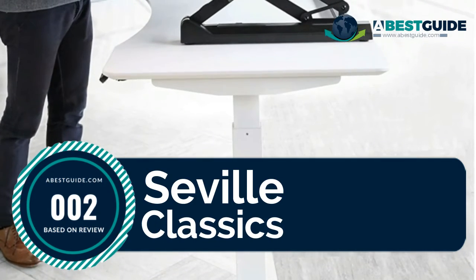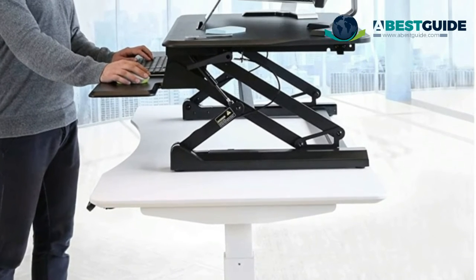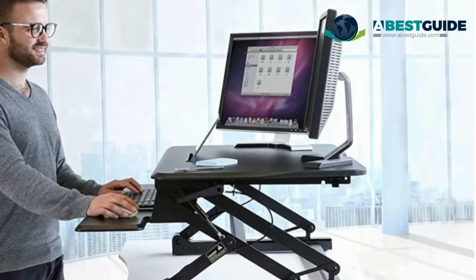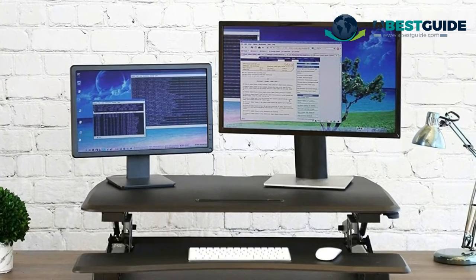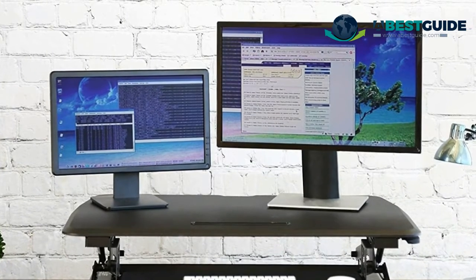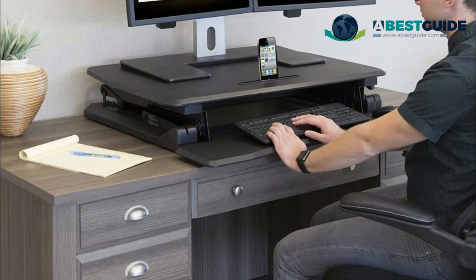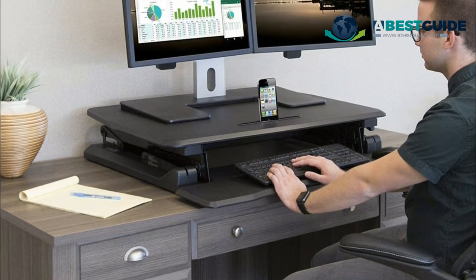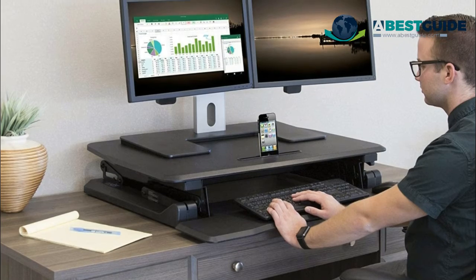Number two: Seville Classics. Perfect for PC and Apple desktops, large ultra-wide and duo monitors. Turn your tabletop into the ultimate sit-stand workstation with effortless vertical adjustment, transitioning from 5.9 inches to 19.7 inches. The desk lifts up to 30 pounds evenly distributed across the top, rising higher than the average standing desk. Desk adjusts vertically inside its own footprint — rise from sit to stand throughout the day to relieve tension, stress, and pain. Engineered for ergonomic comfort and safety to meet IFMA standards, supporting up to 33 pounds.